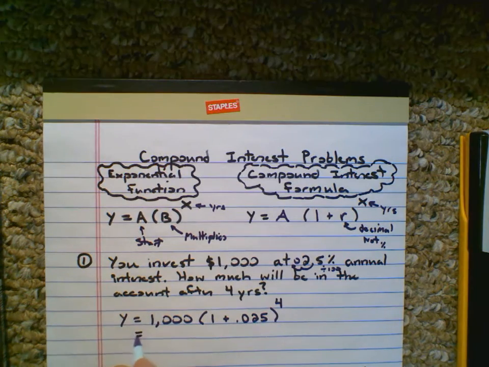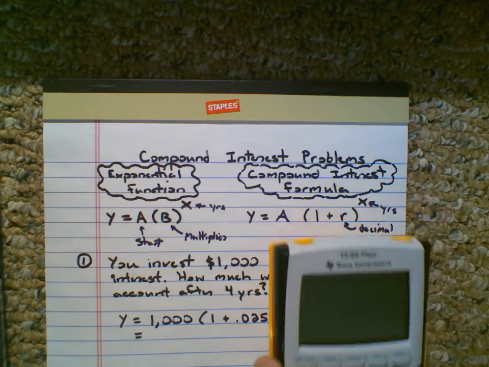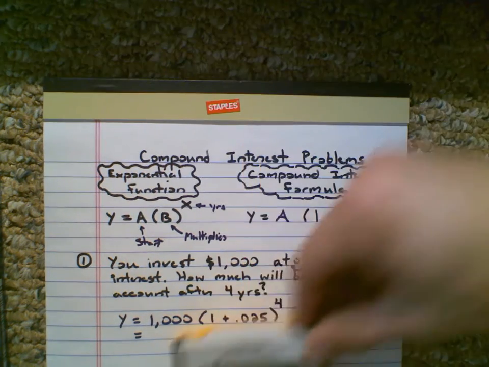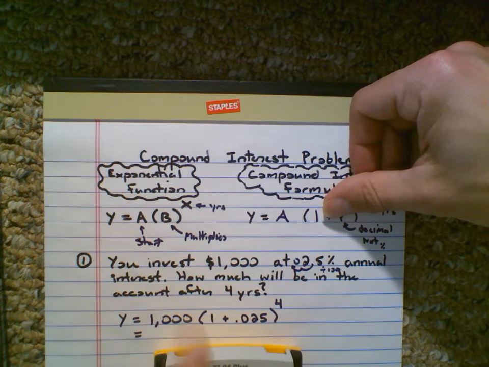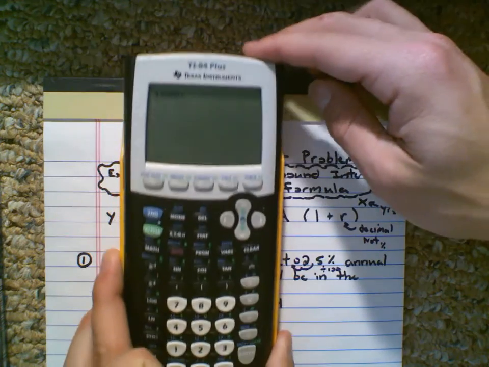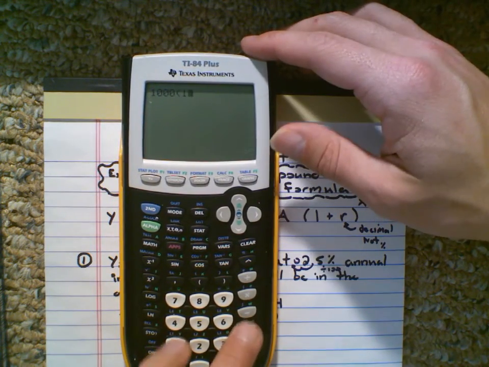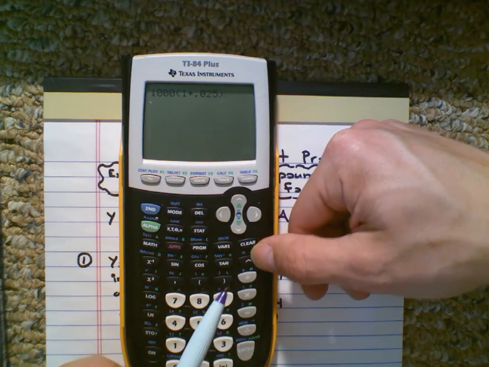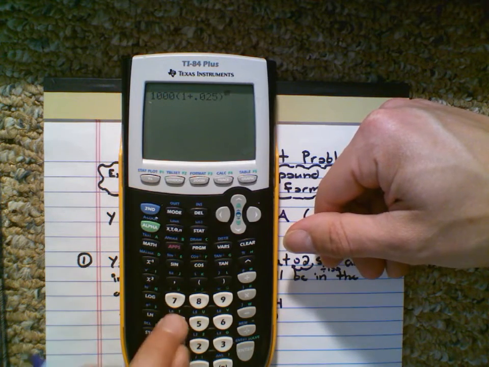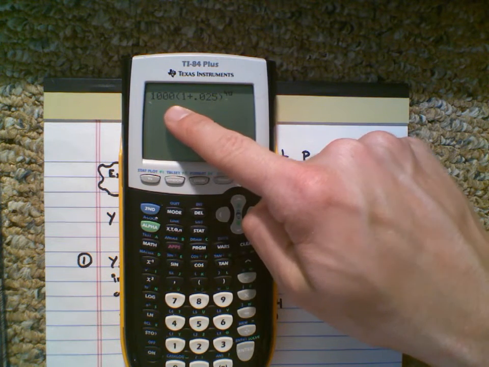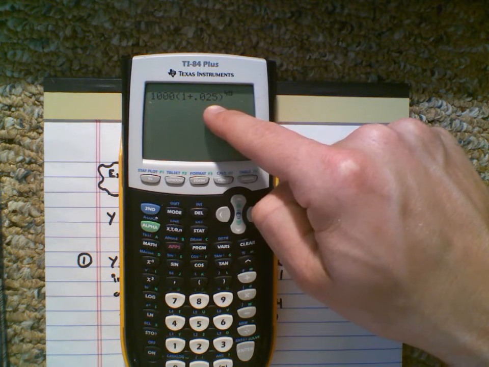Now, to get the actual number, I can type this into a graphing calculator. So on my graphing calculator here, I'm going to type in this exact equation. I'm going to type 1,000, parentheses. Let me move this up so you can see me doing this. And then I'm going to put 1 plus 0.025. I'm going to close the parentheses. And then this little arrow button allows me to get an exponent, and I'm going to put a 4 there. So this is the same equation I had written down below: 1,000 as the starting amount times 1 plus 0.025 for 4 years.